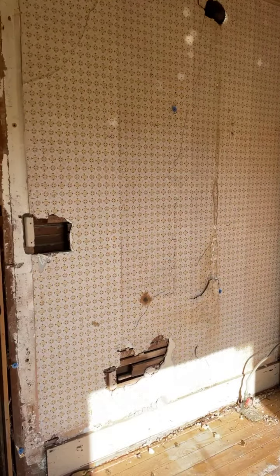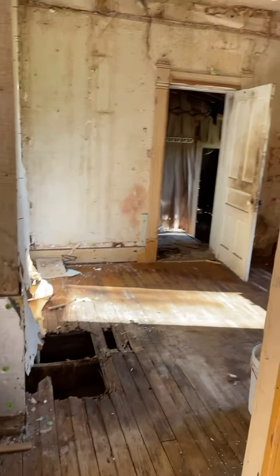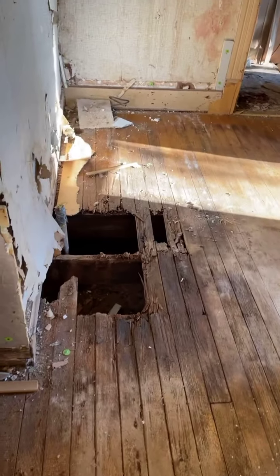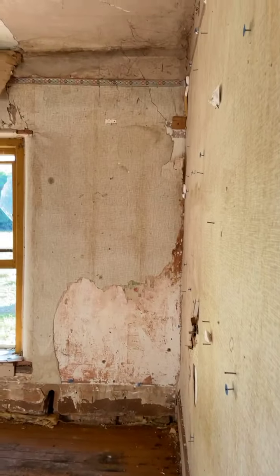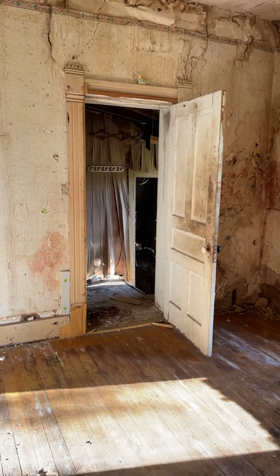Here's the next doorway. We're gonna go into this room next — this one will eventually also be another bedroom. It looks horrible right now. I think they probably had their washing machine here and it leaked and ruined the floor in here, so as you can tell it needs a lot of work.